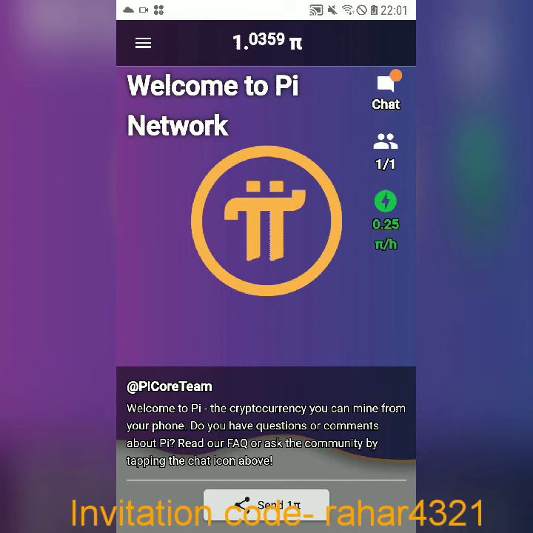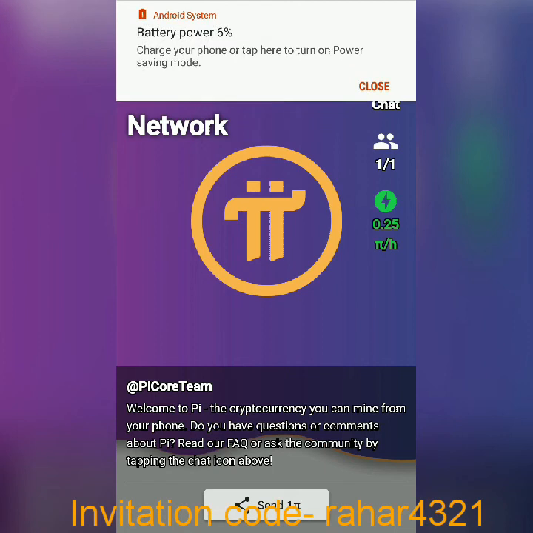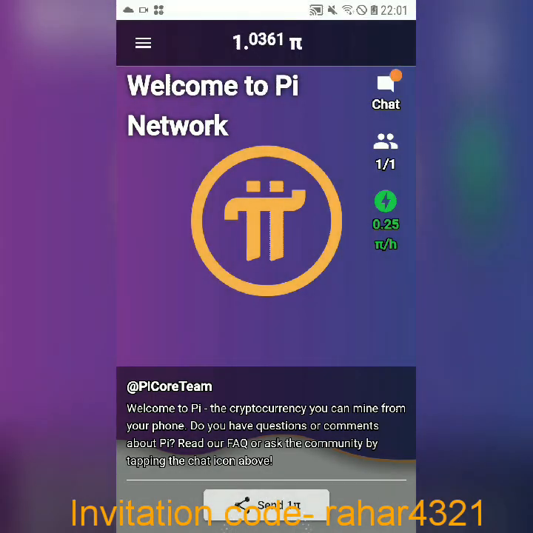We can mine easily. Pi currency is a digital currency which can be exchanged into real money, euro or dollar, after some years, when it is launched in the third phase.